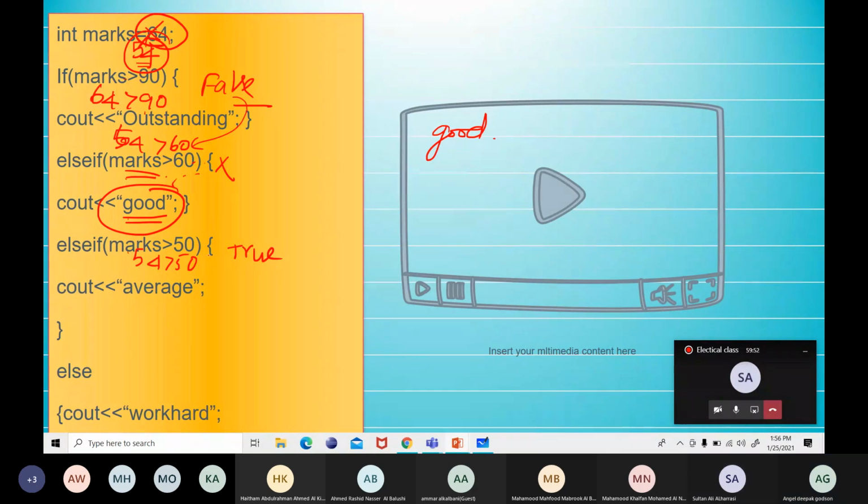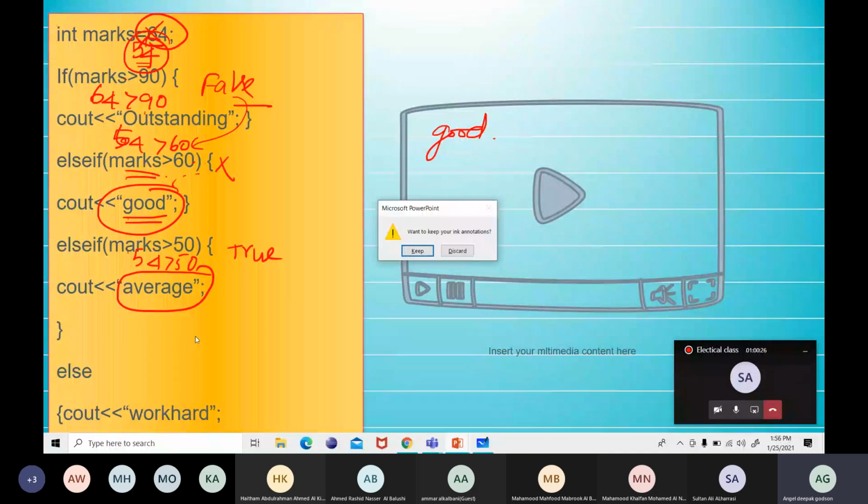True. Really? 54 greater than 50? So what will be the answer? Okay, clear? Do you understand this kind of if else if? Yes, this is all about if else if.